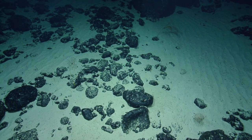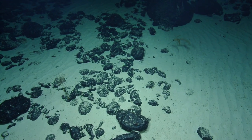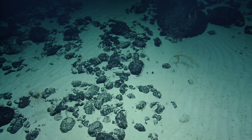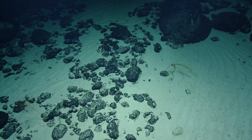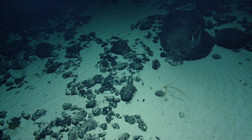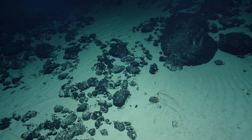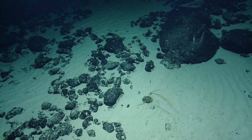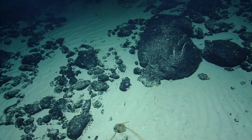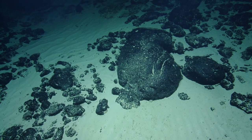So a transition from one group of corals to another, that's not a big change. I think it would probably be more current flow change, where we are in relation to how high we are up in the currents, that would probably be governing what we're seeing here more than the absolute depth. Basically, if you can live at 1,000 meters, you can probably live at 1,100 meters. Well, that makes sense.